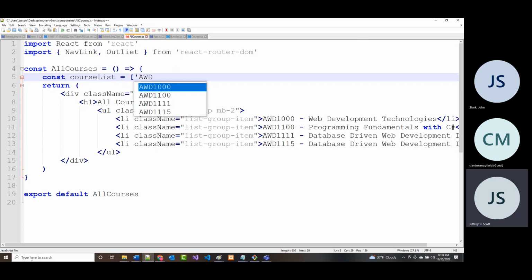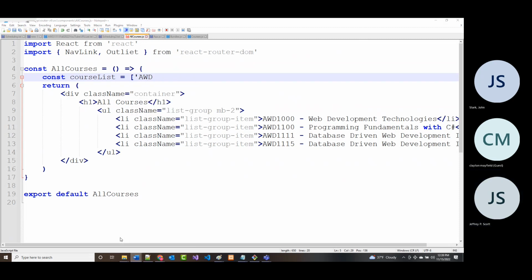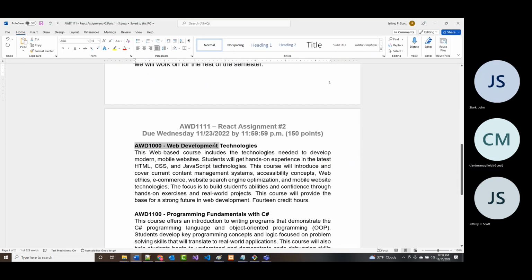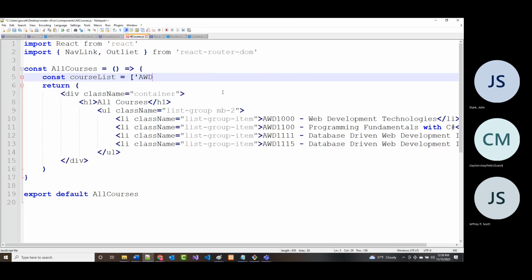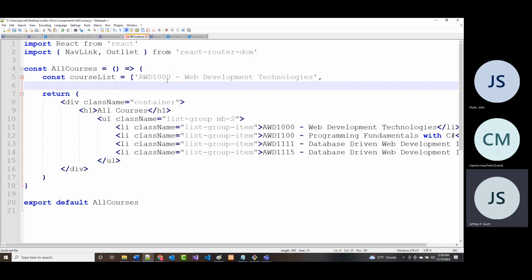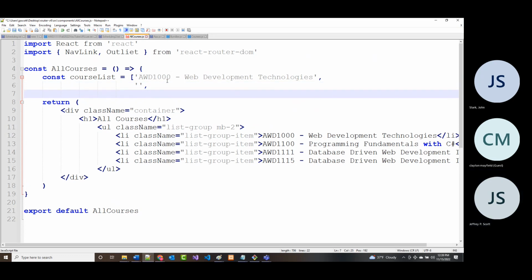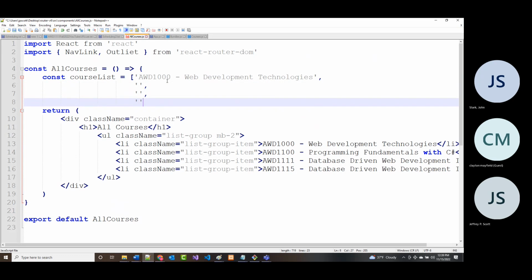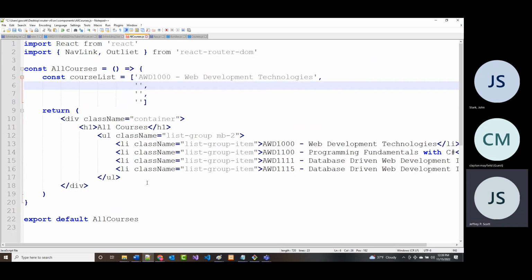In fact, I'm going to grab them from here so I don't screw them up. And I'll just put each one on its own line. So let's plop those in here.